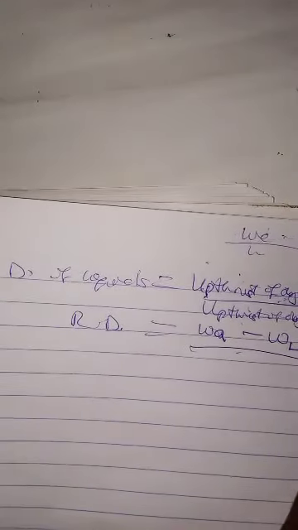But for the relative density of solid, you just have weight in air over upthrust. This one is upthrust over upthrust. So it is weight in air minus weight in liquid over weight in air minus weight in water. So this is the formula for the relative density of liquid, in contrast to that of solid. Relative density of solid is weight in air over weight in air minus weight in water. So mark the difference: this one is upthrust over upthrust, this one is weight over upthrust.